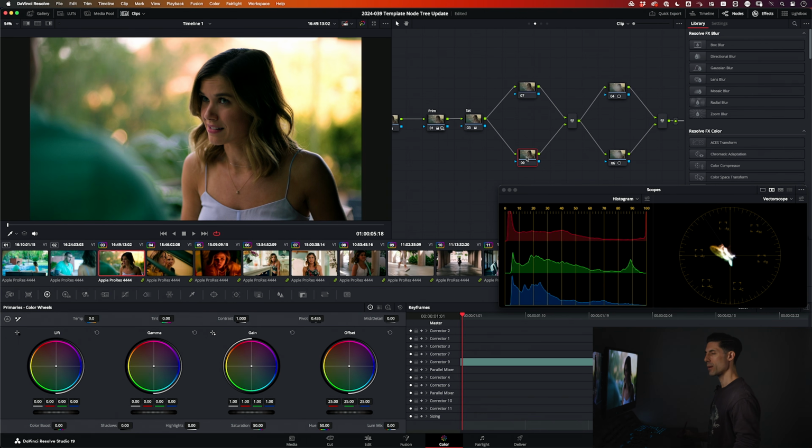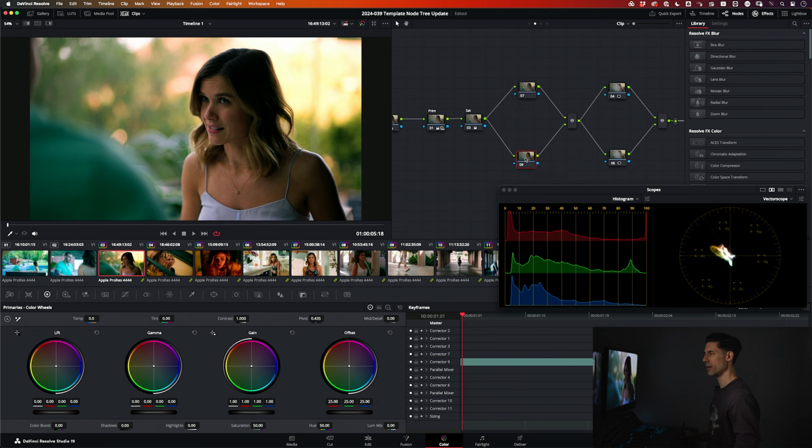So whatever is on the bottom, unless I'm using a non-standard composite mode or I've scaled back on my key output gain, unless I'm doing one of those things, the bottom is always going to take higher priority over whatever is underneath it layer-wise. Everything's kind of upside down in Resolve. So if you're coming from an After Effects or a Photoshop background, bottom is top, if that makes sense.